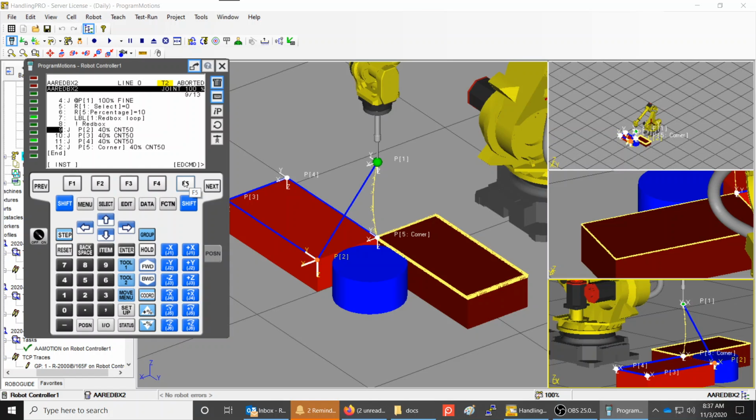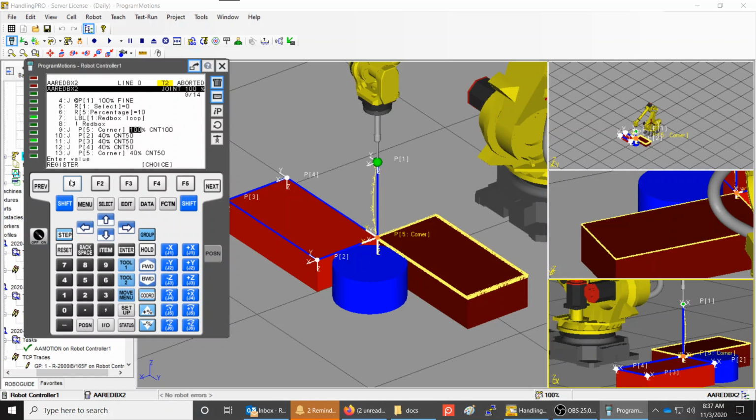So I'm going to edit, because we need to go to what's labeled point 5 as corner. We need to go to that first. So I'm going to go ahead and go to edit command, and I'm going to insert my line in here, and then come back, and I'm just going to add this point. Okay, and so this is going to be my point 5.